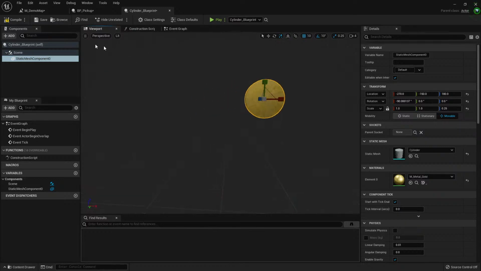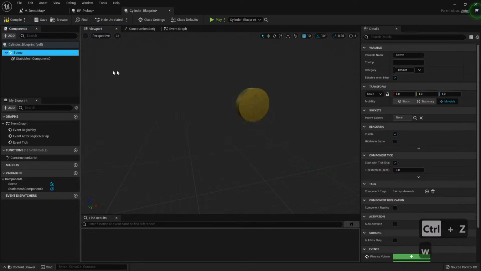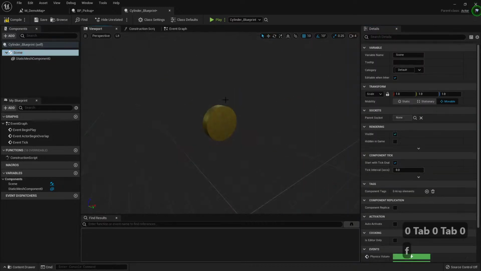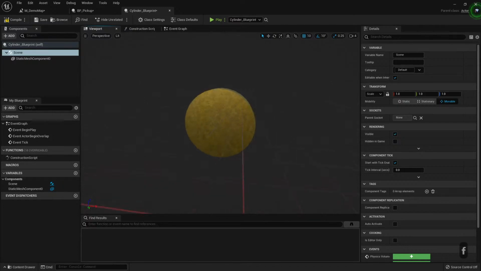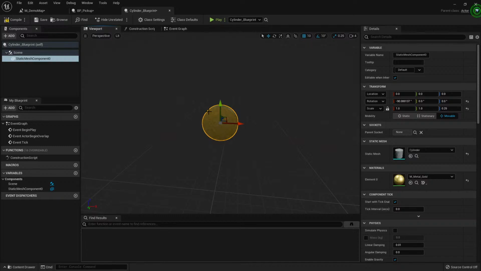Now, this static mesh component, I can rotate it and I can move it around as much as I please. So let's put it on 0, 0. And that's how I want it for now.